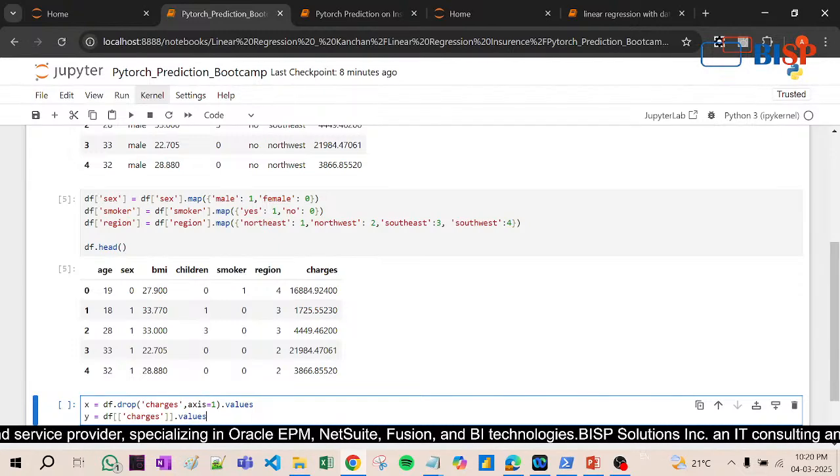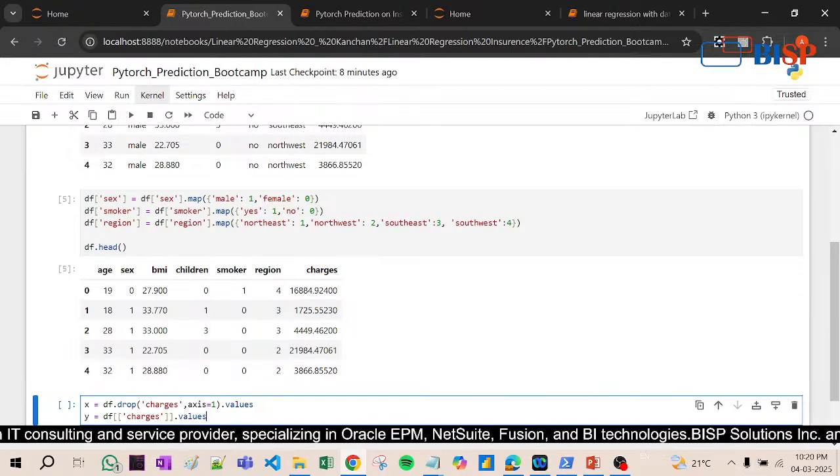For example, if I come to you and say, sir, I'm selling the insurance policy to you, the independent variables are your living style, how many children you have, which are already done. And my suggestion depends on the inputs that you are giving to me, right? So that is why we take charges. Charges means it's just the insurance policy amount, right?